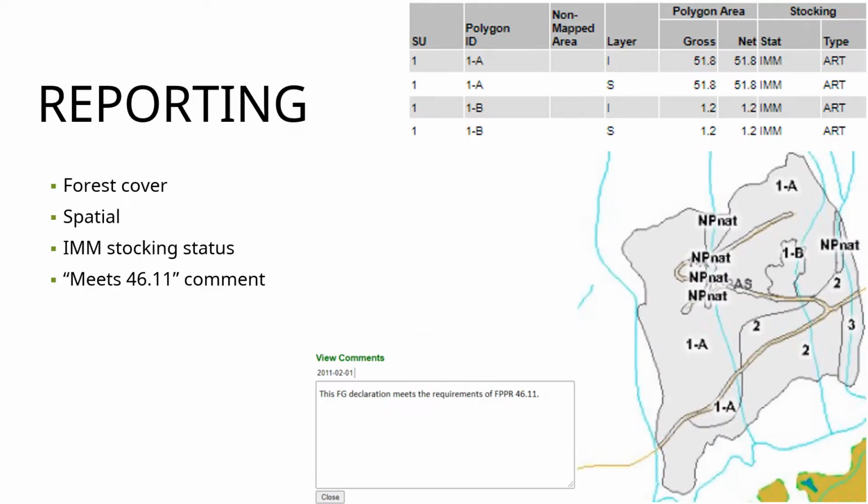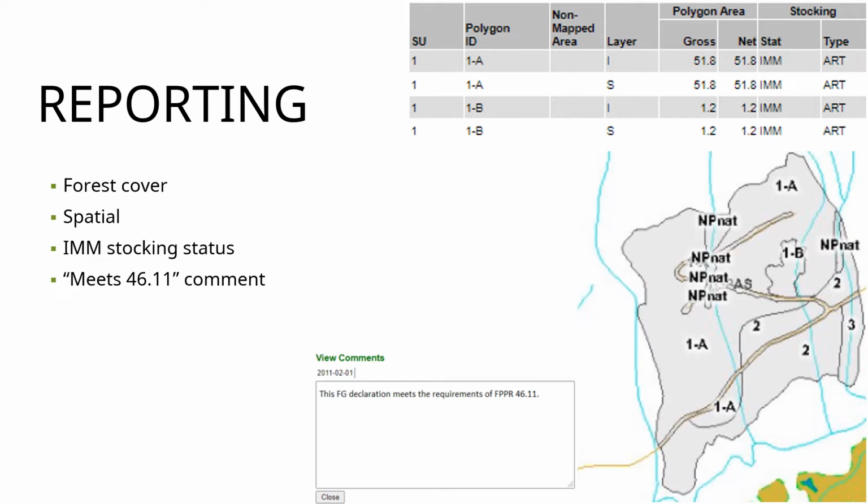Okay, so for results reporting, you need to submit a forest cover for the free growing stratum and the non-free growing stratifiable stratum. But your overall status for the SU is free growing due to FPPR 46.11. So when you submit both strata, they both get a stocking status of IMM. You also need to include the spatial and inventory and silviculture data for both strata. So despite the status being IMM, if the reported free growing density is less than the minimum stocking standard, the stratum does get pulled into our results auditing reports.